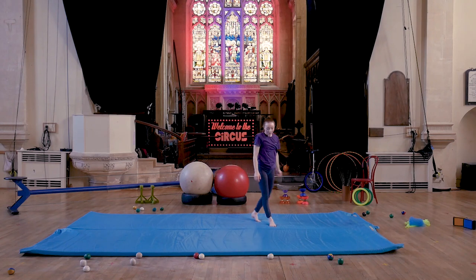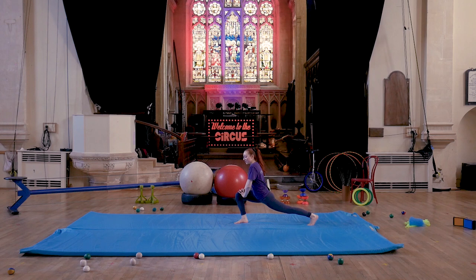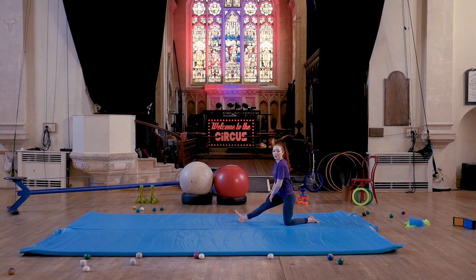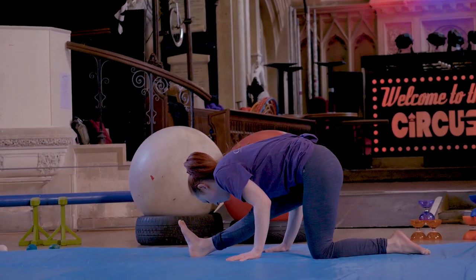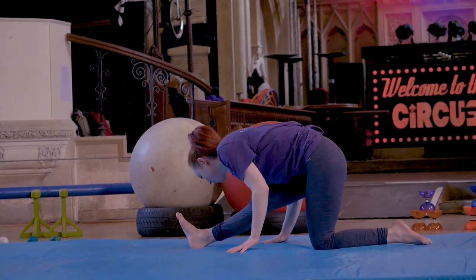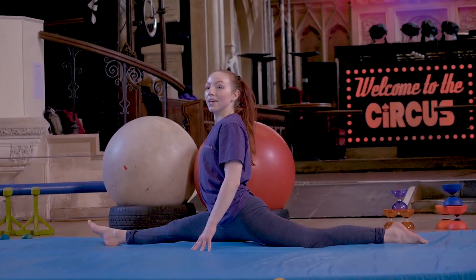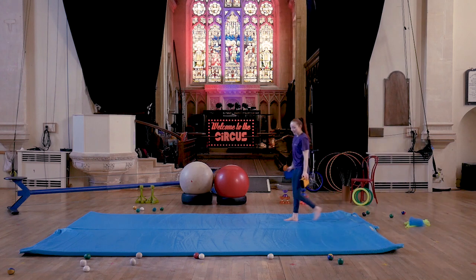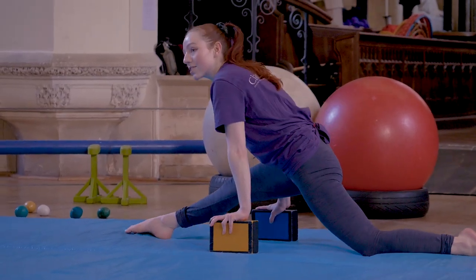The third shape is the splits. To prepare, step into a lunge keeping your back leg really straight. Once you've done that for a few seconds, place your back knee on the floor and straighten your front leg. Then try and touch your knee with your forehead — but only go as far as is comfortable. From here, try to keep your hips square and slide down into the splits. If you're struggling, you can get two blocks, two cushions, or even two large books — place them either side of you, hold on to them to take some weight off your legs, and just slide down as far as you can go.